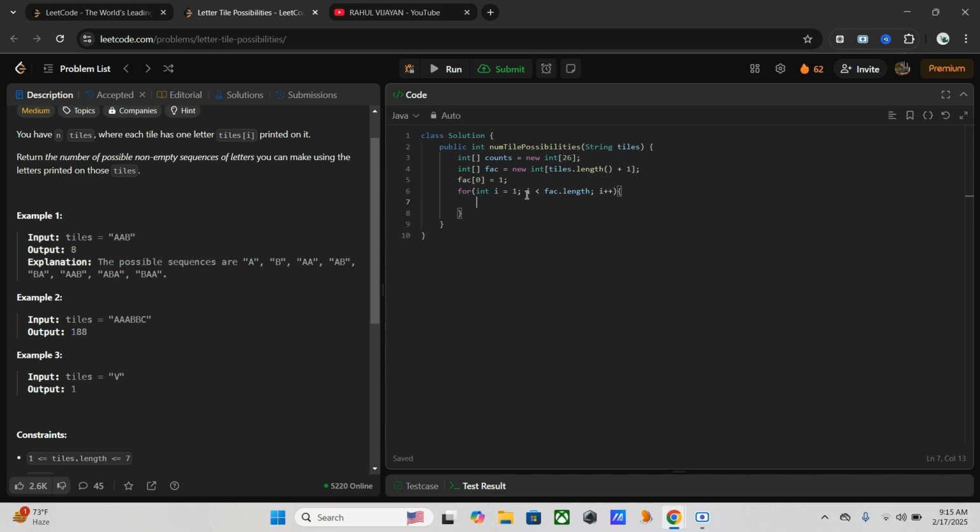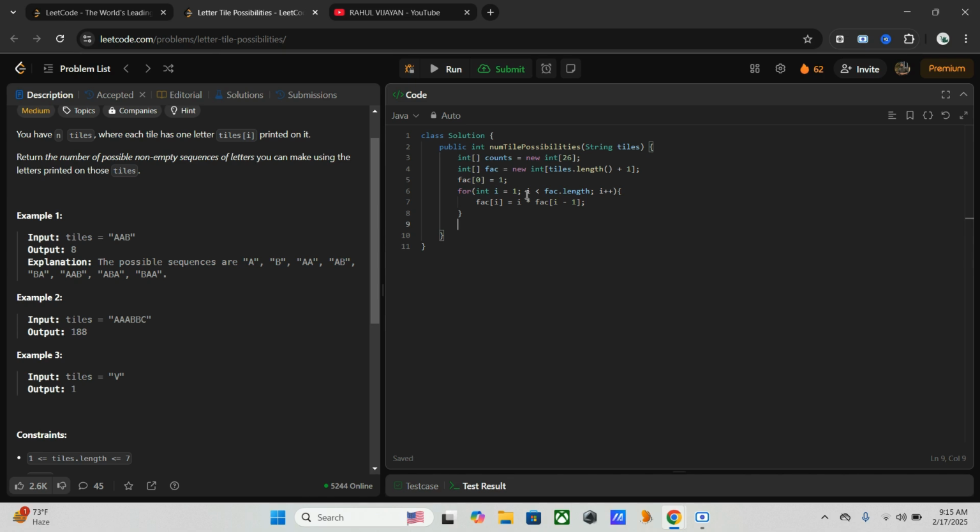Now I think you may know the factorial formula. So fact of i is equal to i star fact of i minus 1. Okay, so once this is done, come out of the loop.